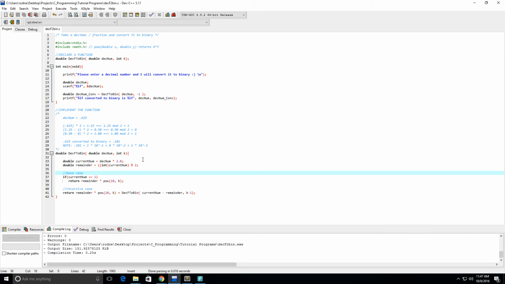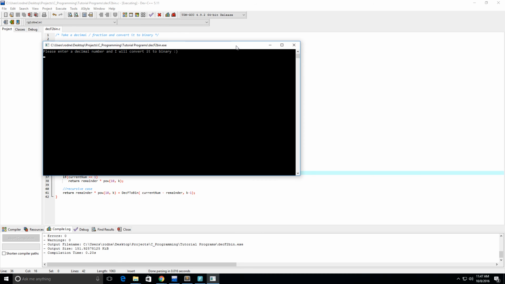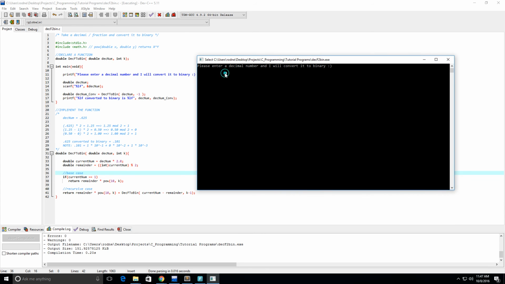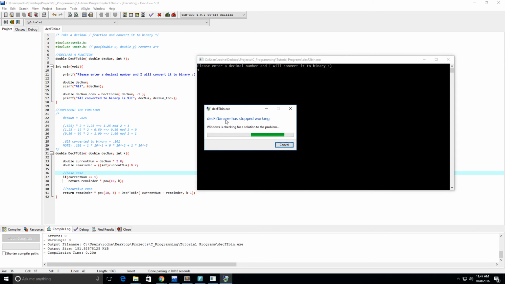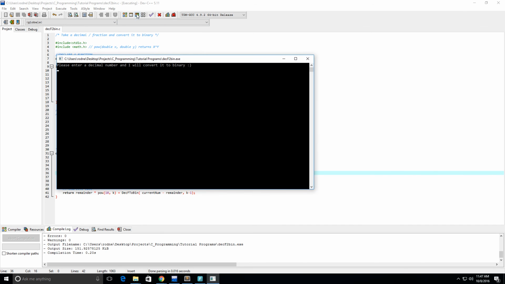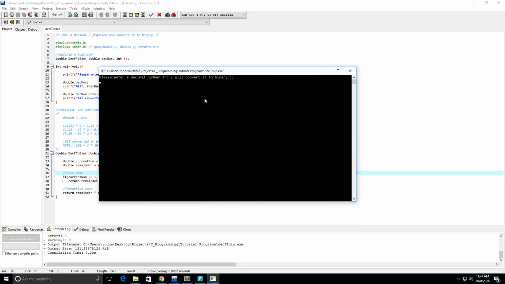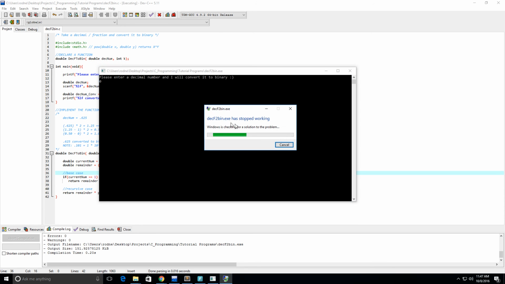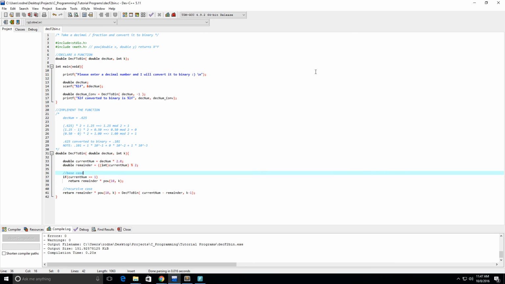So now to finish off, there's a few issues here with what we've done. The first issue is we didn't check to make sure that they're inputting a fraction. So if they input something like 1, let's see what happens. You see that my program stopped working. And if they input a number such as 0, again, you see my program stop working. So we have to make sure that they only put in a fraction.